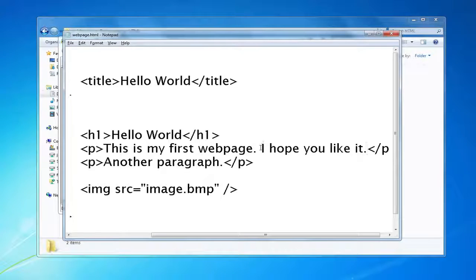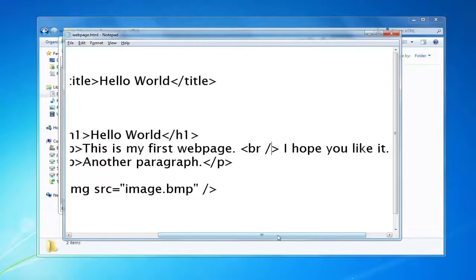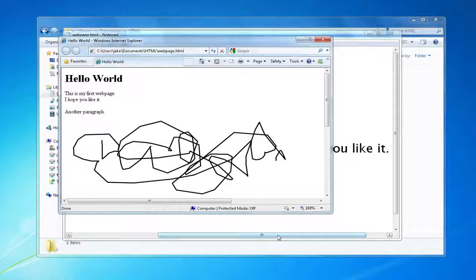If we want to do that, we use the break tag for just a line break, and that's simply BR. Now again, there's nothing that could go inside of a break, so this is another self-closing tag. Now you could just do it like that, that would work in HTML, but there's probably a better way to do it. So if we save that and have a look at the results, you can see it just goes on to the next line without leaving any spaces.